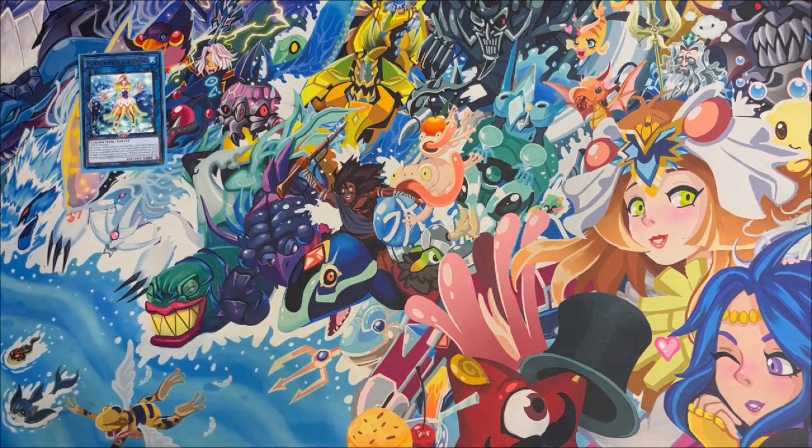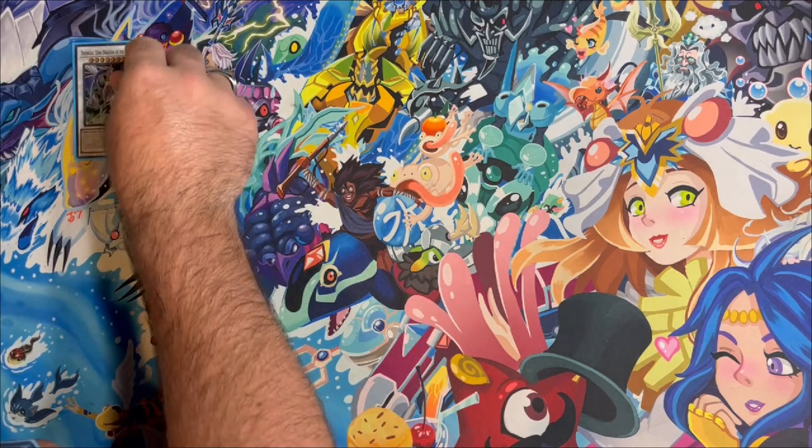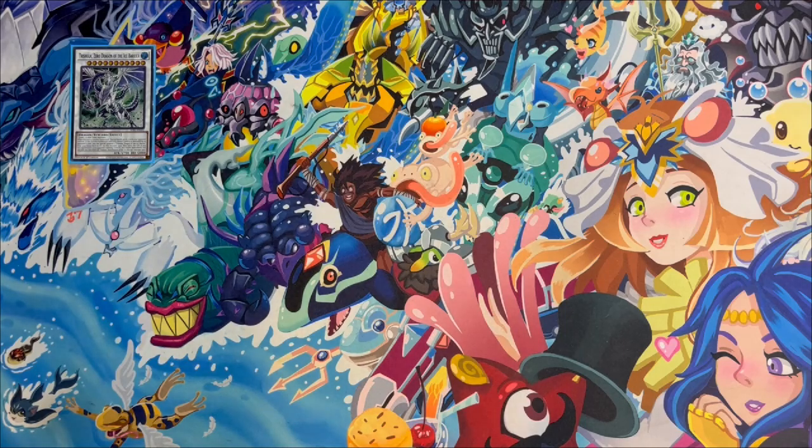Playing, actually, I'll go the other way. Trishula, Zero Dragon of the Ice Barrier. This card is really good. It's one of the older ones that we have. When this card is synchro summoned, you can banish up to 3 cards your opponent controls. So good. If the synchro summoned card in its owner's control is destroyed by an opponent's card, you can special summon 1 Trishula from your extra deck or graveyard, and its attack becomes 3,300.